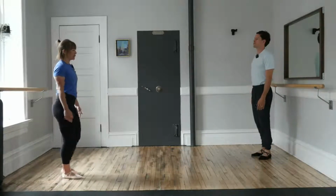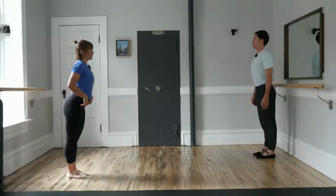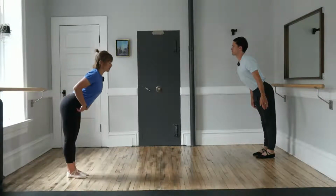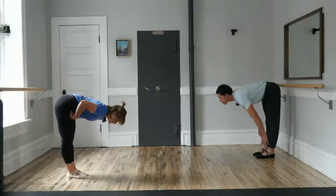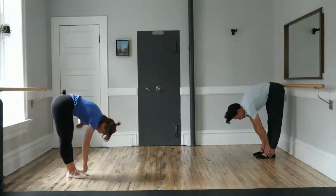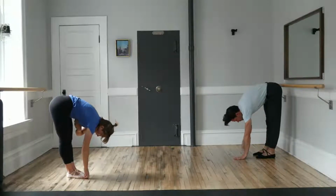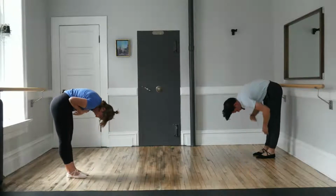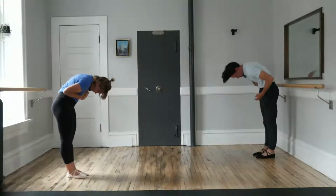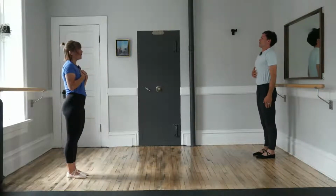This time, it's our telescope. Our legs stay nice and straight. We'll extend our spine forward. Spine will stay long. And then we'll slowly flex around into that forward position. Once in that forward position, breathe. And then engage the core, pull your belly button in, stack yourself up, vertebrae by vertebrae. Head last. Extend it up to tall.